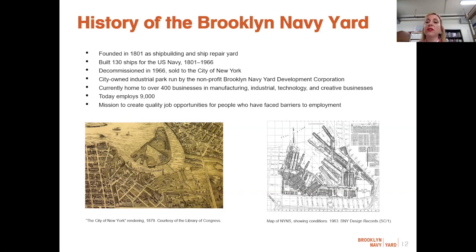In the post-war years, the Navy gravitated away from the shipbuilding business. This, in addition to the bridges along the East River which would impede travel for larger ships, contributed to the yard's closing. In 1966, the yard was formally decommissioned by the federal government and 9,600 people lost their jobs. A year after the decommissioning, the property was purchased for private commercial use, and the city made a commitment to reinvest in its historic legacy as a pathway to prosperity for New Yorkers. The Brooklyn Navy Yard was first managed by CLIC and later by BNYDC, which has been the yard's real estate developer and property manager since 1981.